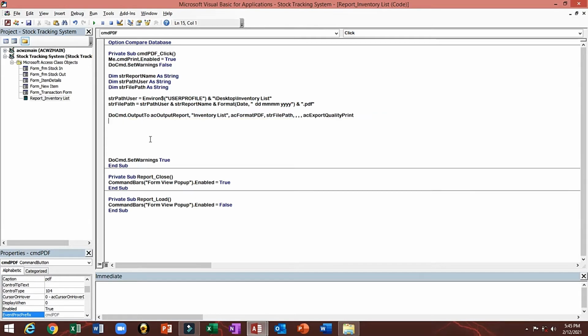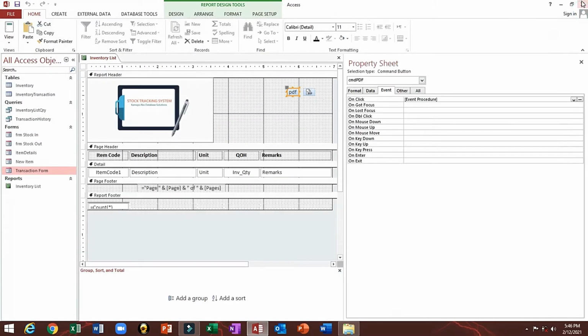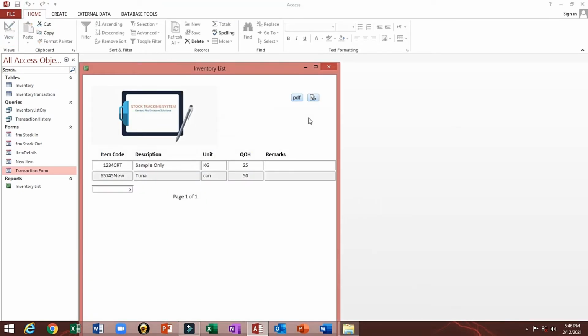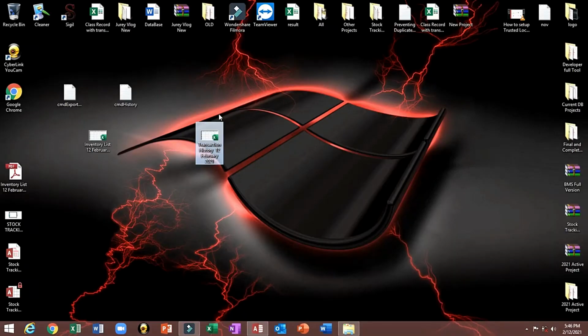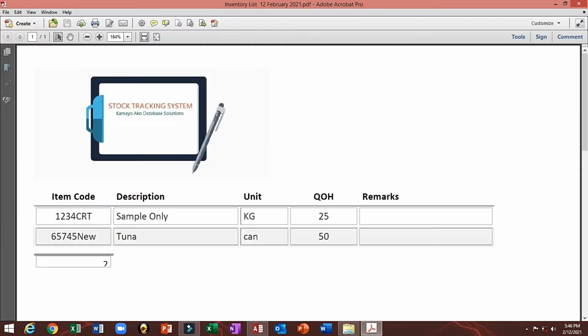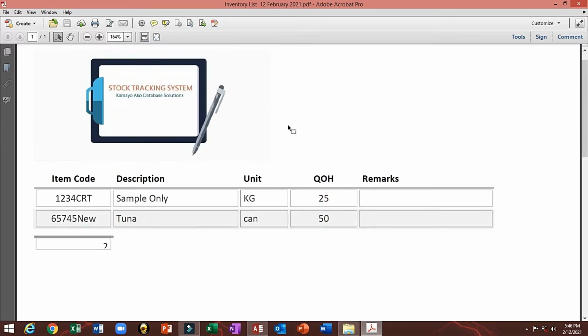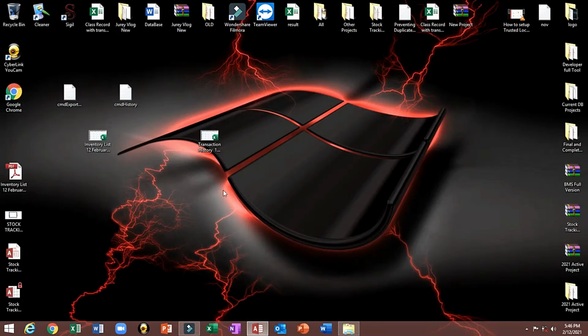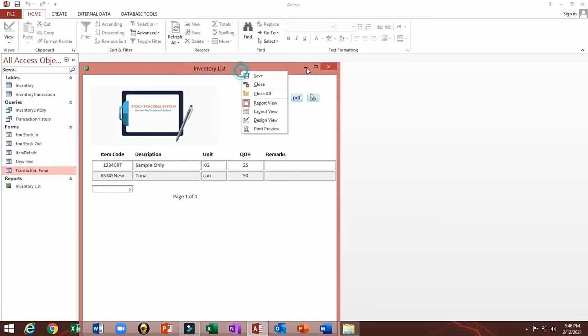Okay. So this is the code. Then we'll try. Click. Automatically, this is the one. This is our inventory report. Then we'll close again.